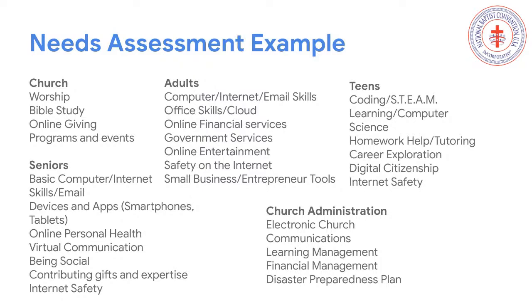So we may need to make sure people can see things a little bit larger. The fine print may not be as useful for them when they're looking at the smaller hymnals. So there are some other types of needs they may have. And then we also have the adults, and they may have other types of needs in terms of getting access to information within the government.